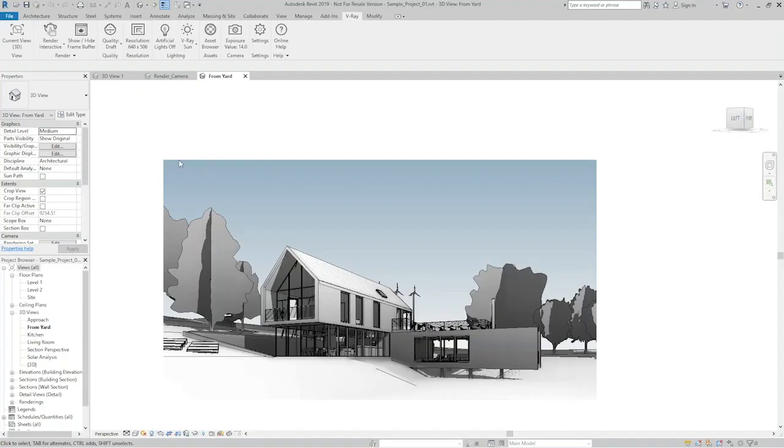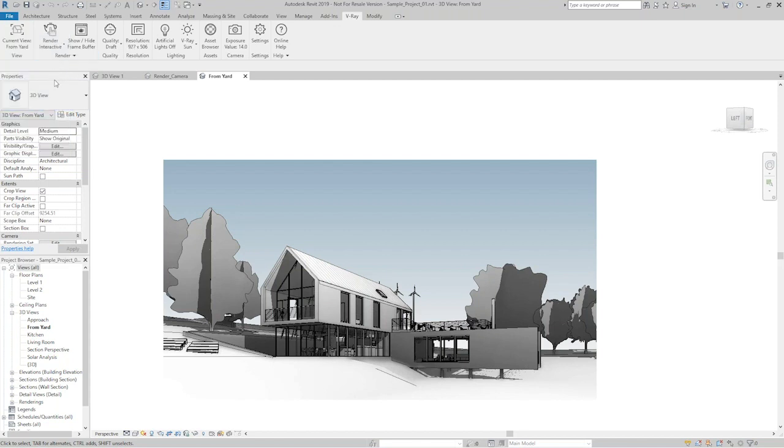Back to Revit. Let's look at the toolbar buttons. Clicking some of them launches additional windows. So let's start from left to right. We have the current view first. You can find a list of all 3D views existing in the project, and you need to select which one of them you would like to render.